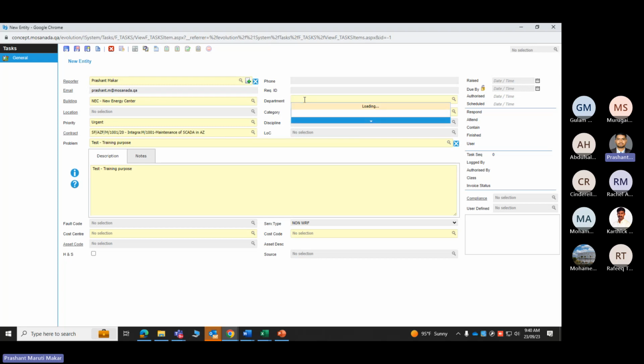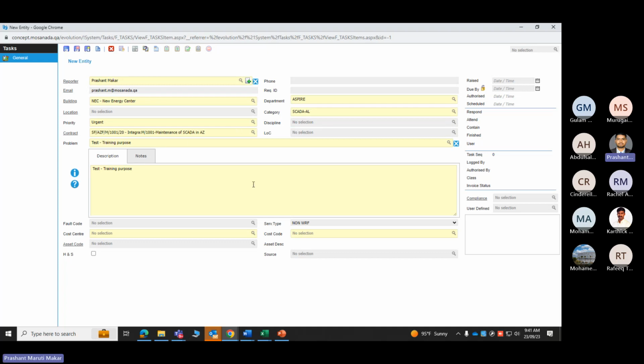Now department, that means under which project it will come. There are three projects, right? Aspire, Supreme Committee, Mox. You have to select one, so Aspire. Now category, under which category this task will fall, you have to select that one. Right now it will fall under SCADA.